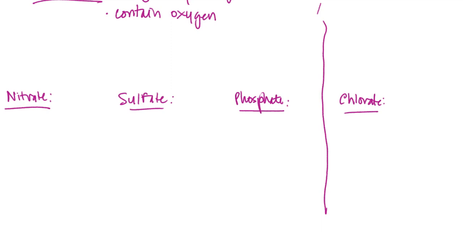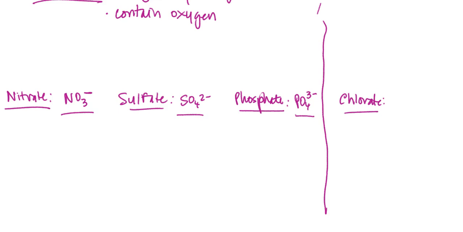Now, the formula for nitrate ion is NO3-. Now, sulfate would be SO4 2-, and phosphate is PO4 3-. Now, it turns out that each of these three ions has another related ion that's very similar to it in terms of its formula. And each of these ions that I'm speaking of actually has one less oxygen than the formulas that I've written here.